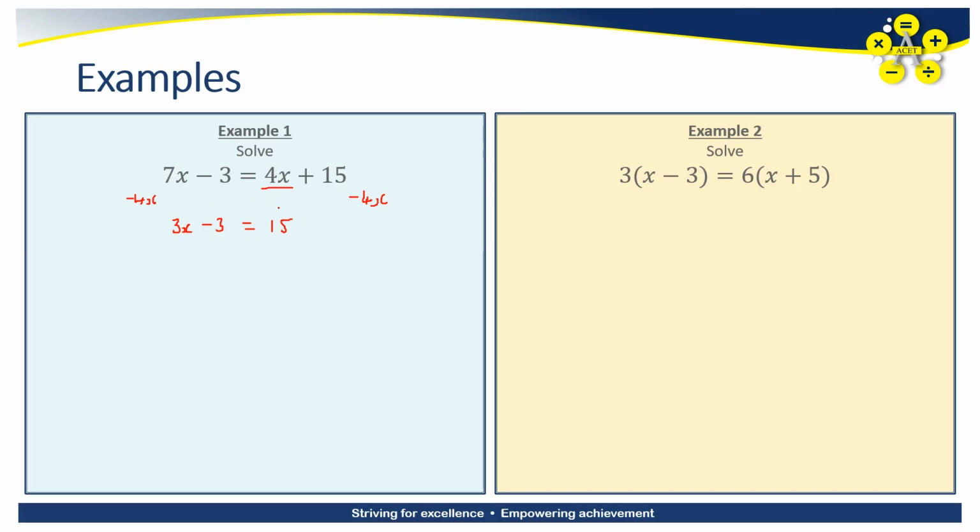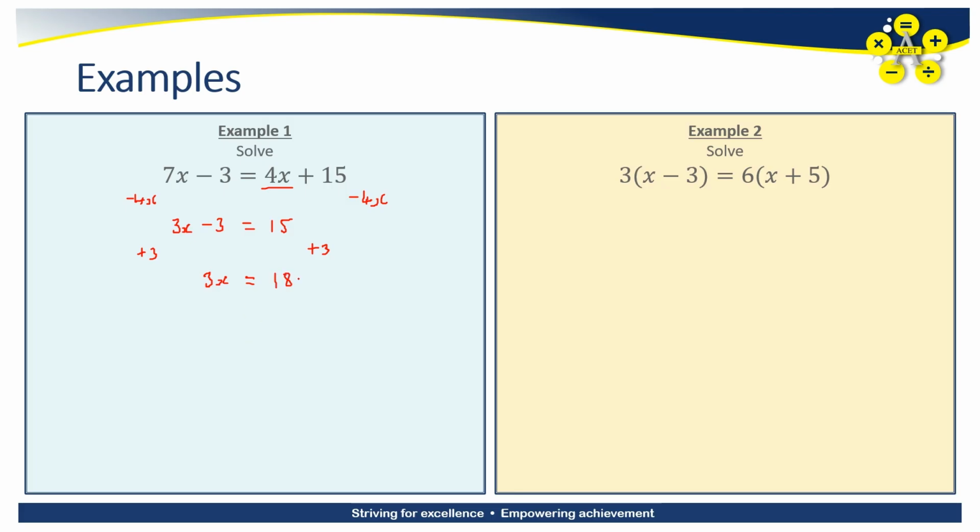Now at this point, this looks like an equation that we are used to seeing. It's called those two-step equations. And we're doing the same thing, we're trying to get x on its own. So we need to get rid of this negative 3, it's hanging on there. So the opposite of negative 3 is plus 3. And again, I need to keep things fair, so I do that to both sides. I've not done anything to this 3x, so that's still there. But negative 3 add 3 is 0, it cancels each other out. And 15 add 3 equals 18.